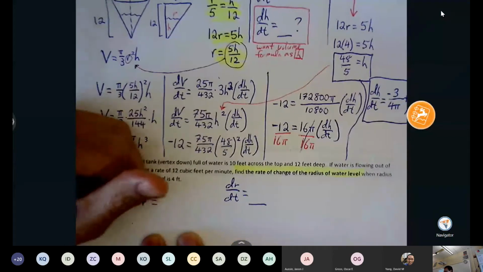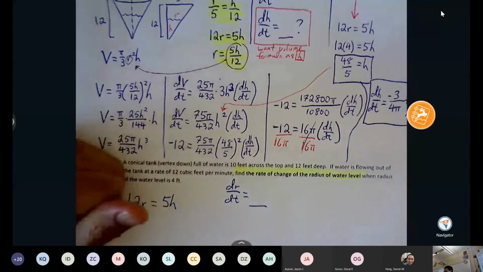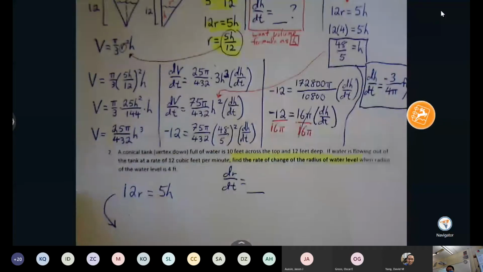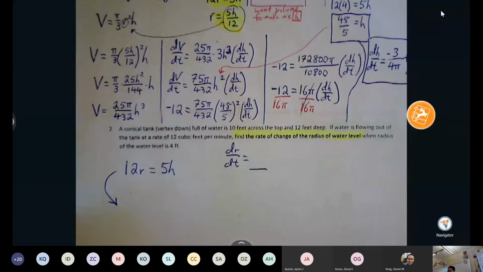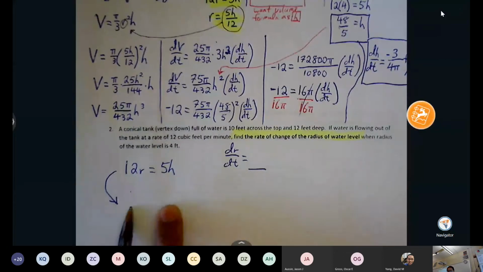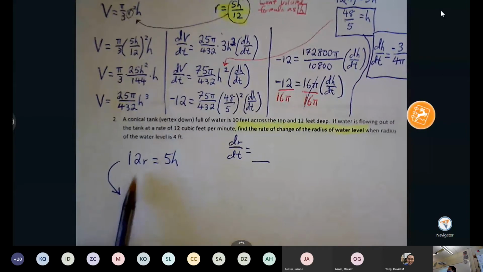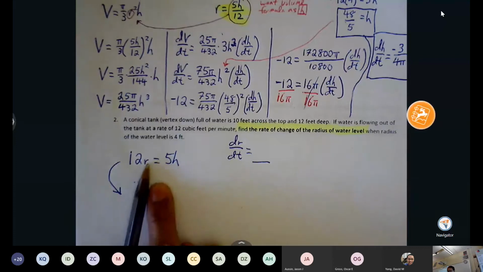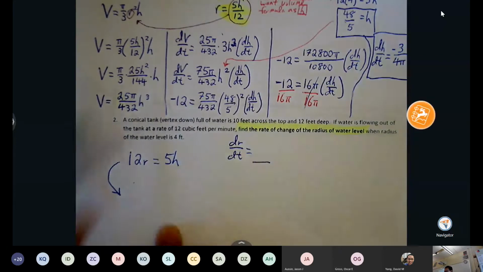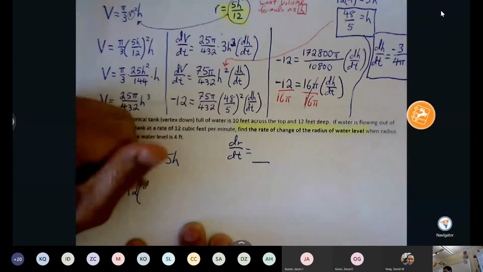Okay, we have 12r equals 5h. Okay, what if we just go ahead and find the derivative there, right? Because with any equation that's related, we can always find the derivative. So what's 12r's derivative? Remember, time is still involved here. So what's 12r's derivative? 12 dr dt. Okay, good. Yeah, so t is going to always be in your denominator. But good, that's right. R disappears, but we took the derivative for r, so we need that dr dt.